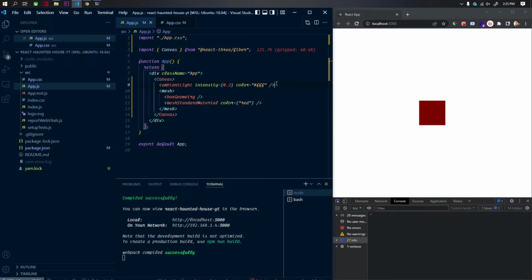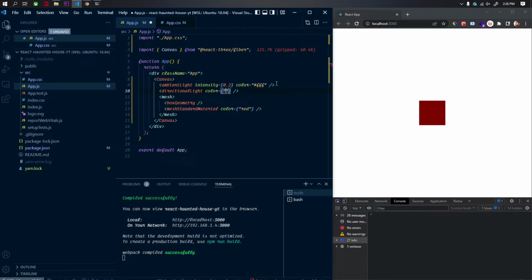Yeah, so we can now add a directional light. It is a native element that the React Three renderer can understand, and let's give it a color of pure white as well, and let's give it a position. The position will take an argument that is one array with three values x, y, and z. So we can provide 0, 0, and 5. Alright, so it now lights up the scene.